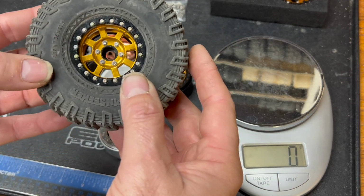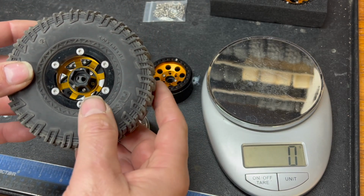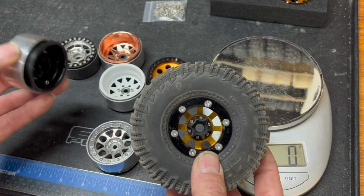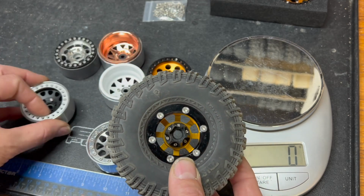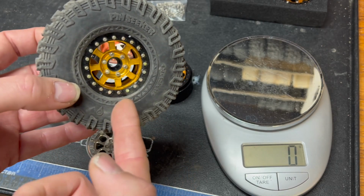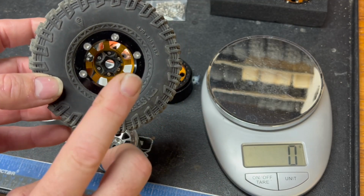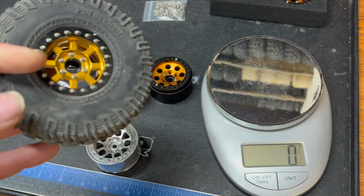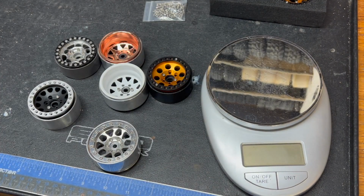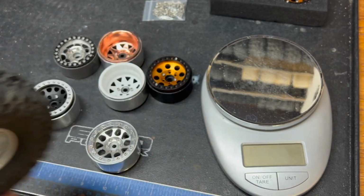Like on these pin seekers, these are some fairly old DJX, old in that they use the RC four-wheel drive mounting pattern on the back instead of the five bolt or six bolt pattern that you're going to see. You're never going to clear this on a portal. So when you're looking up your Amazon wheels and you say, oh, those look amazing, and they are a good looking wheel, that's not going to fit on a portal rig of any kind. You can indeed fit them on straight axles, but you're not going to get them on a portal. Guys like these will fit whatever. This is what I regard as the standard mounting pattern on the back.